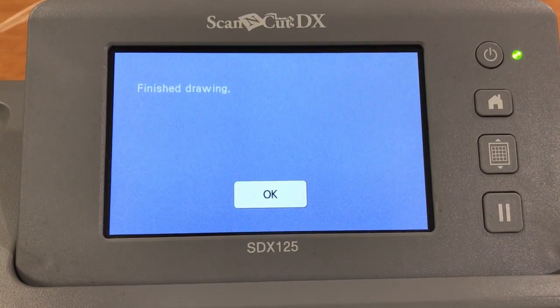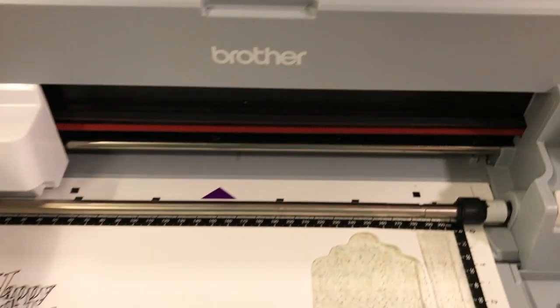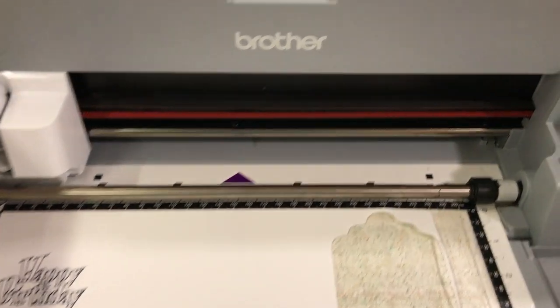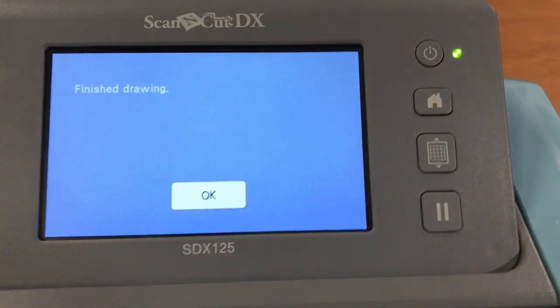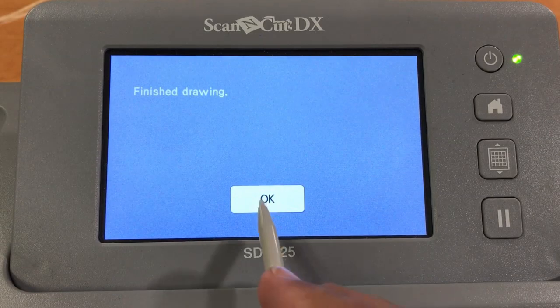It's finished drawing. We're going to click OK and do the cutting, but let me go ahead and show you that so you can see where we're at. See, it did the drawing. Only took a minute. Those I wanted to be hollow and not solid. You can always take your markers and color them in if you want them to be different colors.